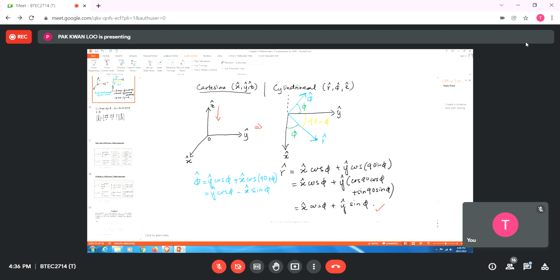There are some exercises I have given out for the maths. I hope you try them in your own time. Please refresh some of the mathematics, including vector algebra and also vector calculus. I haven't gone through the vector calculus yet. As we go along, we will encounter the application of vector calculus, some part of it, and the recurrence of vector calculus for both electric field and magnetic field. I will explain again what the physical significance, the physical meaning of that is, at a later stage.